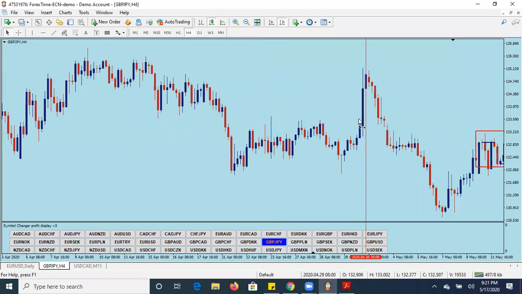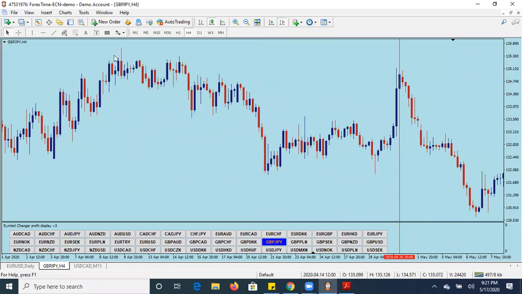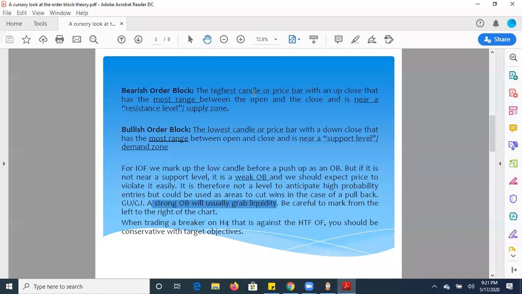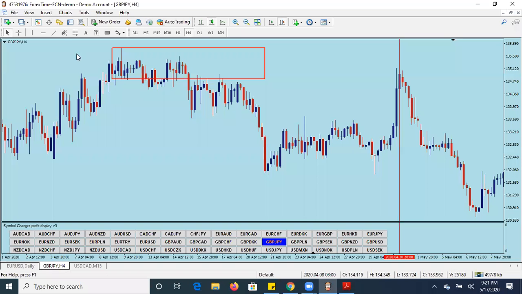What I expect us to do is to actually look at the right. So our markup will actually start from this high point as our source, right? Notice that it is actually a bearish candle, but that is our source. That's the highest candle. And by the definition of an order block, let's go back to the definition, right? The highest candle or price bar, irrespective of the color, right? Then we'll have this bearish candle, let's make this, right? So we have this as our block.